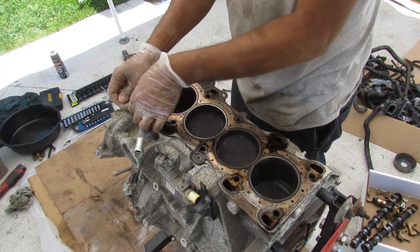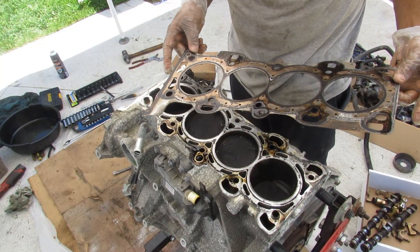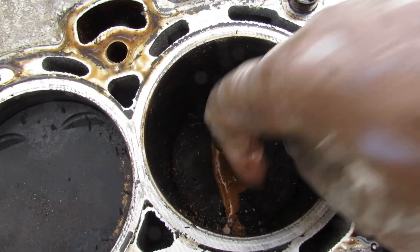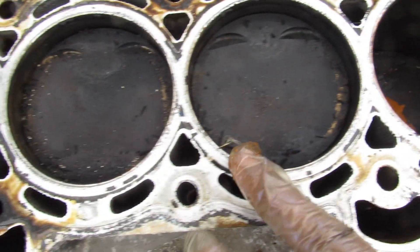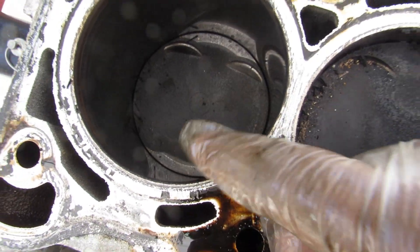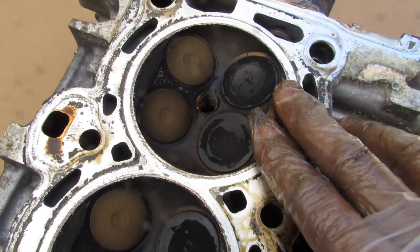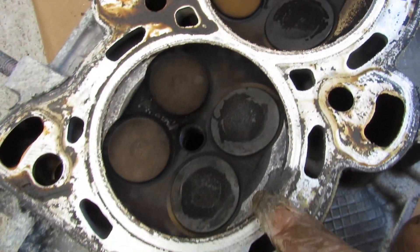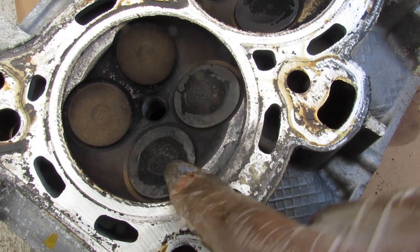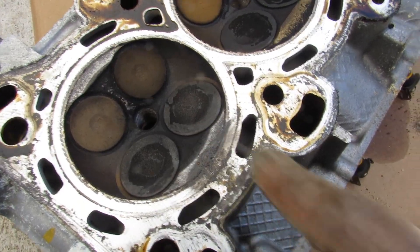The gasket itself is a multi-layer steel gasket and physically looks intact — I don't notice any burn spots or anything. Cylinder one has that mystery gooey stuff that's kind of watery in consistency, something like coolant and rust mixed together. Two and three look fine. Cylinder four has some abnormal shiny spots on the two outsides, so I'm wondering if there was some piston-to-valve collision. On the top of the head, cylinder one looks okay, two and three are fine, but cylinder four shows evidence where something has touched the top of the cylinder head — the piston may have contacted it, probably due to a bearing not being in cylinder four.